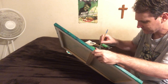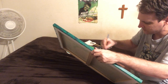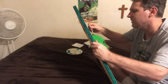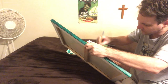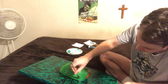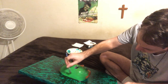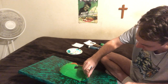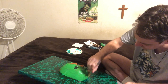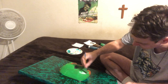But now I just want to paint this green, and then I'll add another shade of the deeper green once it dries. I mean, it's what I feel like I should have done in the first place, but I was just trying something different, and it definitely didn't come out the way I had hoped it would.